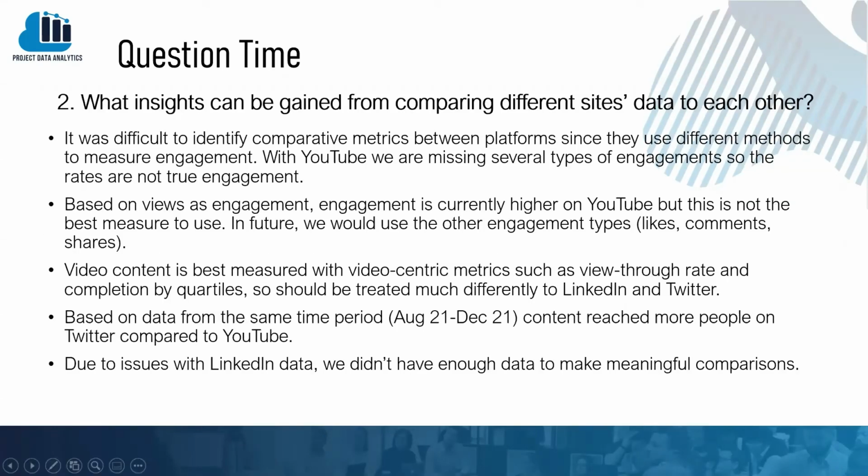Question 2. What insights can be gained from comparing different sites' data to each other? So it's quite difficult to compare because the metrics are very different. When we're basing views as engagement, it is currently higher on YouTube, but it's not really the best measure to use. So we should use other engagement types like likes, comments, and shares.